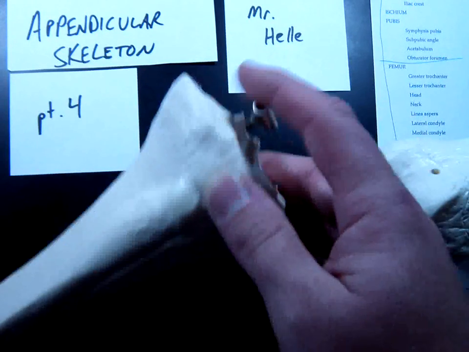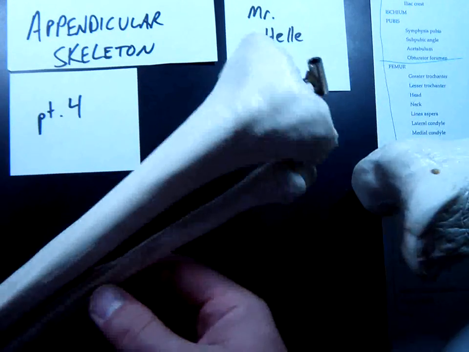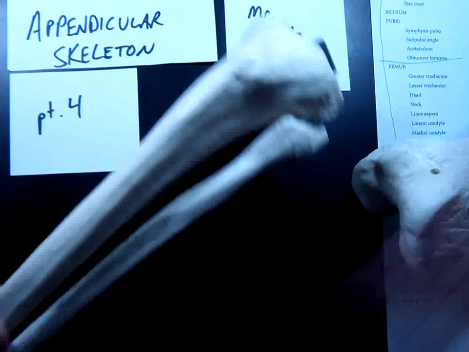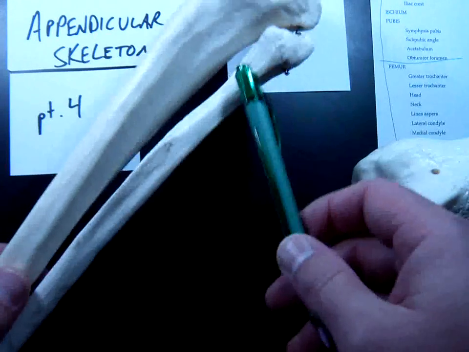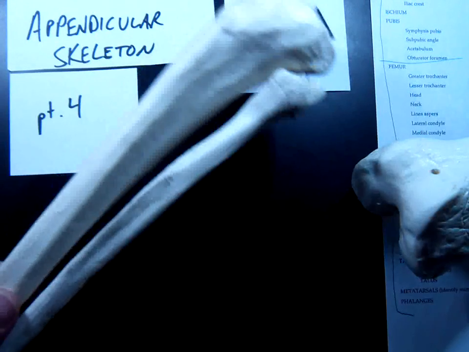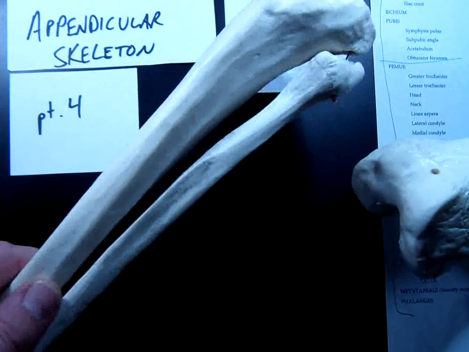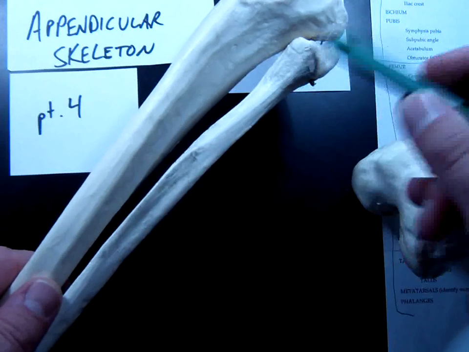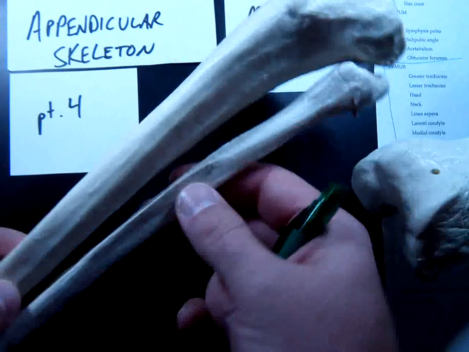Remember that medial means close to the midline, lateral means far away. Easy way to remember which one's which is to find the fibula. This is the little bone right here, the fibula. Easy way to remember that is because it has an L, fibula. Think L for lateral, also L for little. So if you find this one, you'll know where the lateral side is.